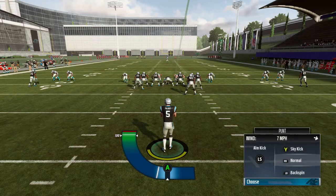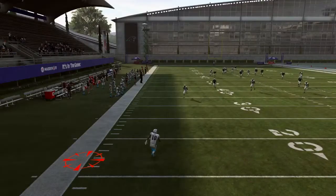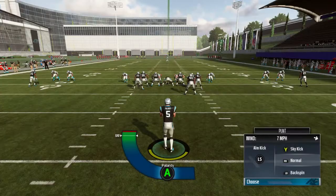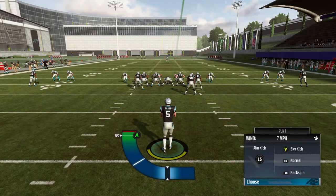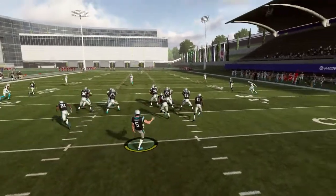Because the worst thing is playing good defense and then giving up a touchdown off a punt return. So you want to make sure you punt the ball properly each and every time, no matter which side you punch from. Make sure you feel that vibration before you kick it. I feel a light vibration on this side, so I'm not gonna kick it towards this side because that means the wind will take it back — you gotta kick towards the wind. I feel the vibration on the other side, so once you feel that vibration you know you're kicking it towards the sideline.